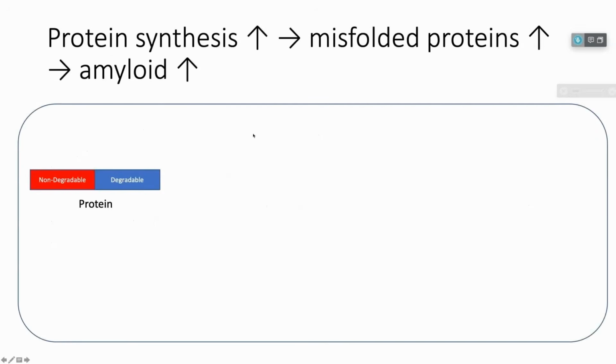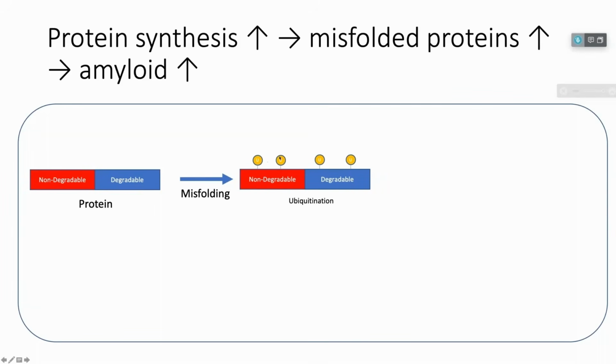And so really, let's walk through the mechanism of how amyloid would form. So we've got a protein, right? Proteins are composed of different components. Oftentimes they're composed of different polypeptides, although sometimes a protein could be just a single polypeptide. But let's say that there's a protein and there's a part that you can degrade in the proteasome and there's a part that you can't. So some fraction of proteins undergo misfolding, happens to even the best of them. And so they get ubiquitinated.